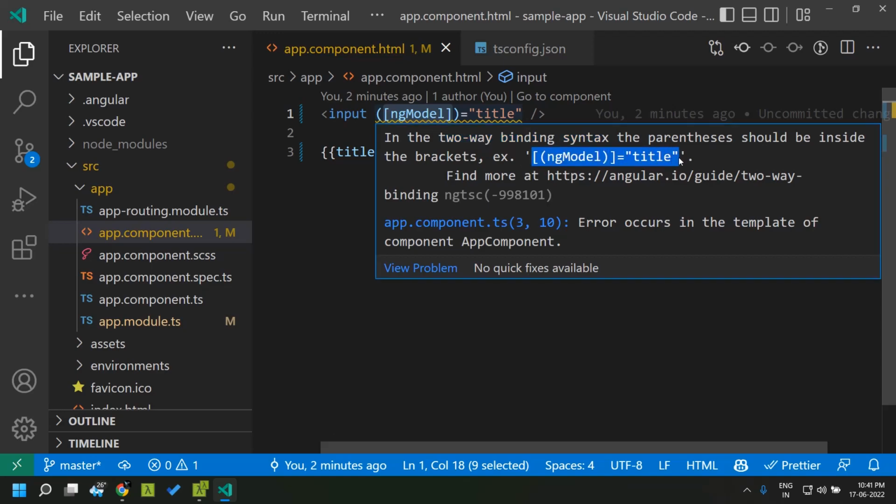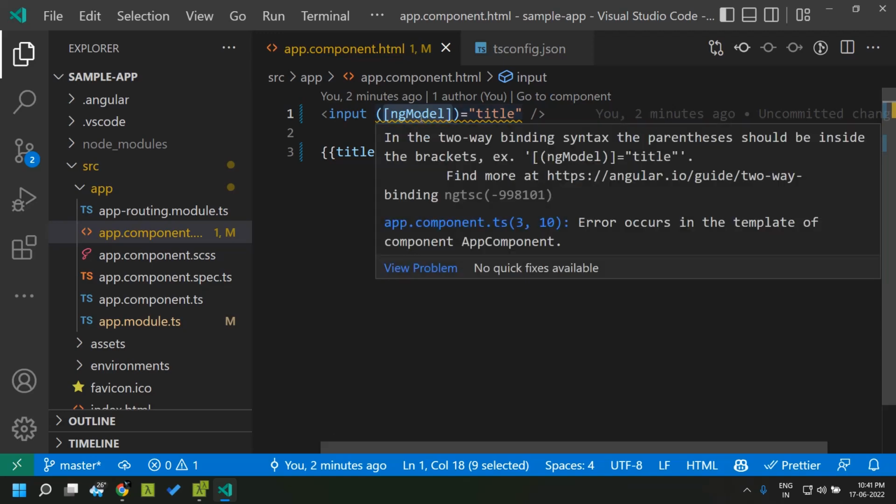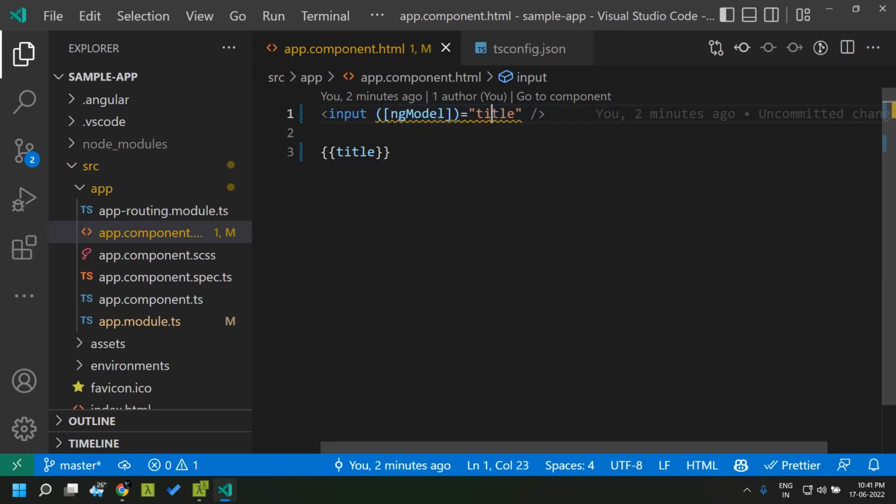So this is the extended diagnostics, and there are currently two errors which are supported in the extended diagnostics. One is the ngModel syntax error. Here you can see that even though the error is reported, it is still a warning only.